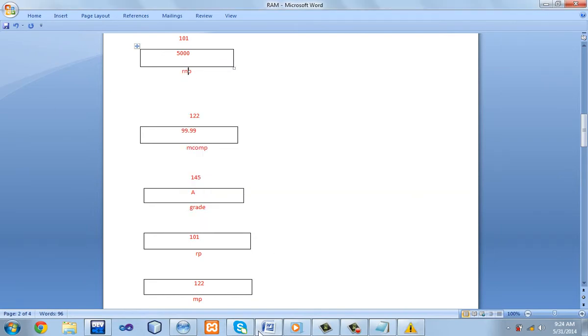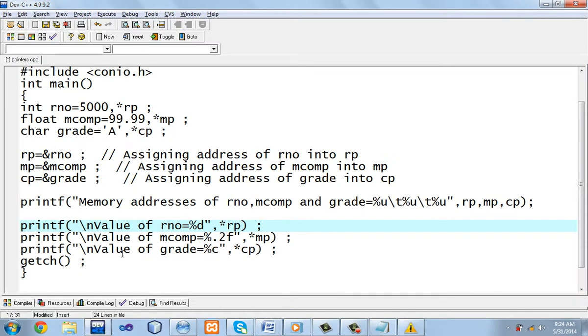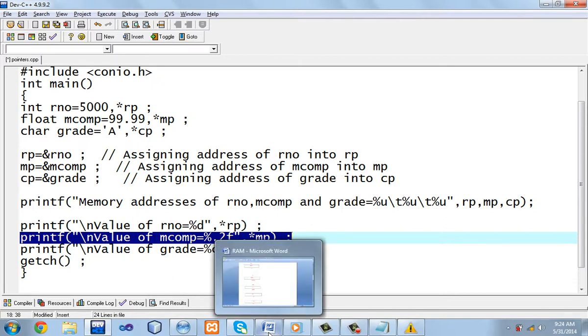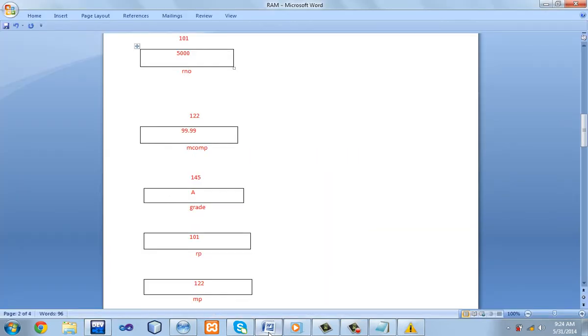In the next statement, value of mcomp is equal to %.2f, *mp. Again we go to the diagram. First we will see what is contained in the mp pointer variable. You can see in mp we have got 122, which is nothing else but the address of float variable mcomp.